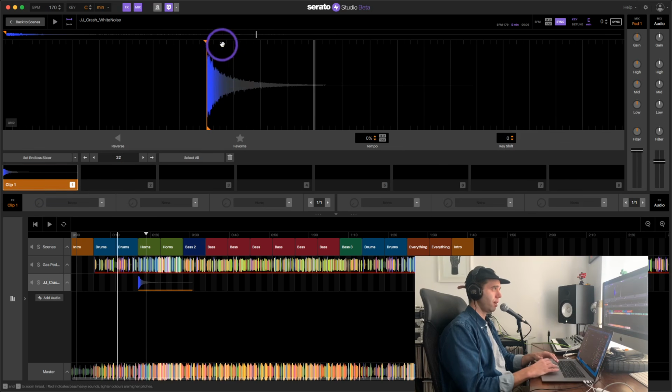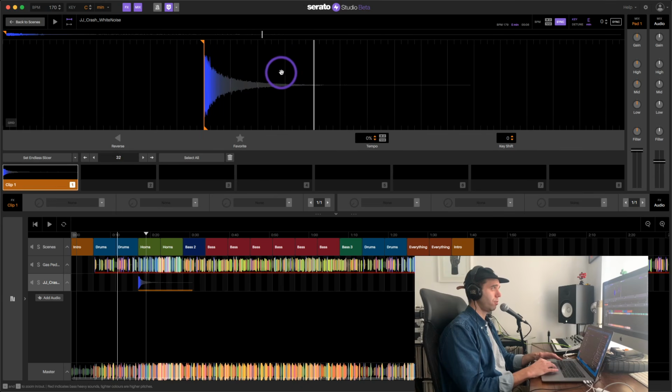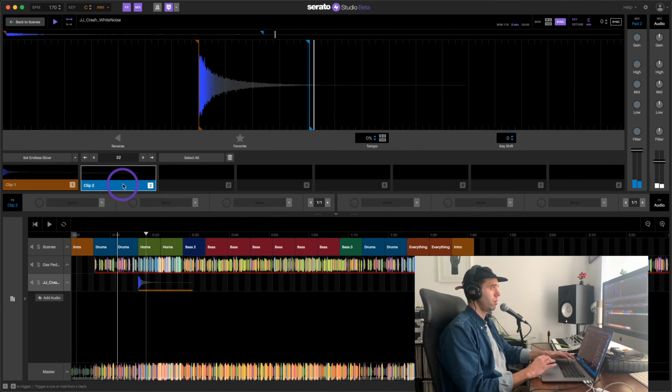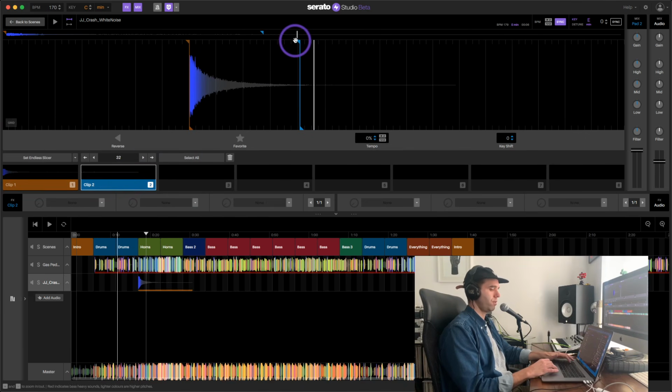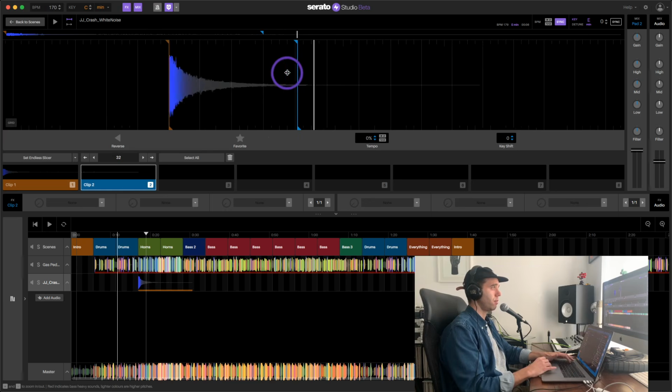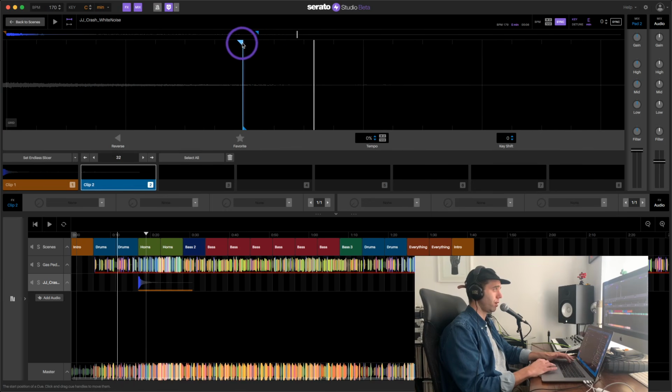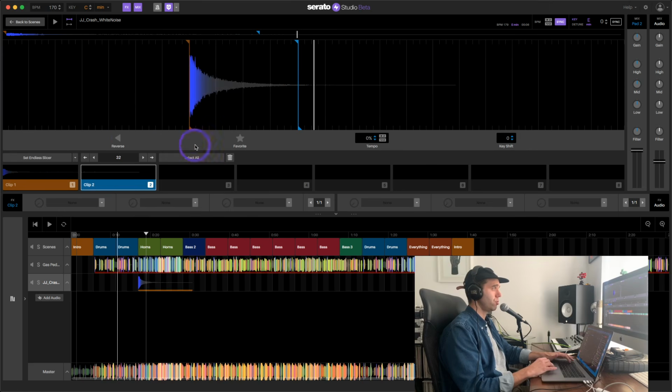And you can see along here, this is the grid of the sound. You can set your playhead, and you can set a cue point. So I'm going to press 2. And if it's not quite right, you zoom in, and you can move that, and it will snap to the grid. And then you can choose to have it reverse. So I'm going to press reverse. And now when I play this, it'll play backwards.